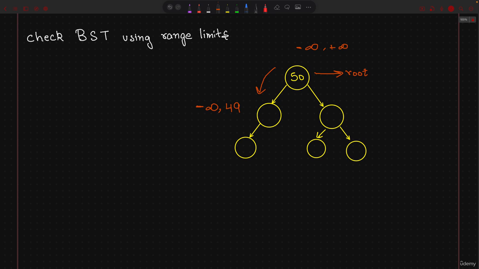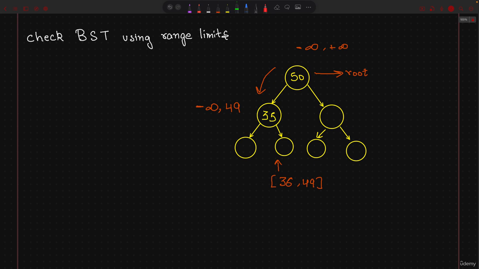In a similar manner, let's say it's 35 here. Great. Now if it's 35 and we have a node here as well, then this particular node can have values from 36 to 49. So we are saying that duplicates will not be there. If there are duplicates, we can handle them on one side, let's say on the right side, duplicates are allowed. But for the current discussion, let us assume that duplicates will not be there.